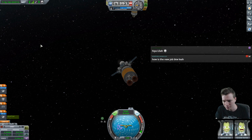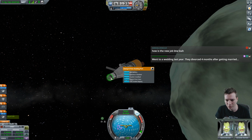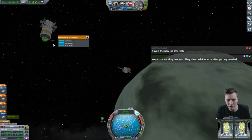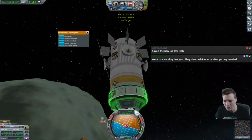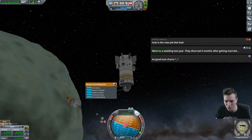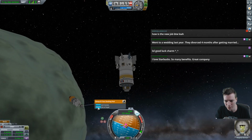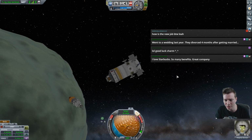Okay. Now what we need to do is control from here. And we will target the docking port. We'll switch over here. Control from here, target his docking port. All right. Now, this should be a pretty easy maneuver.